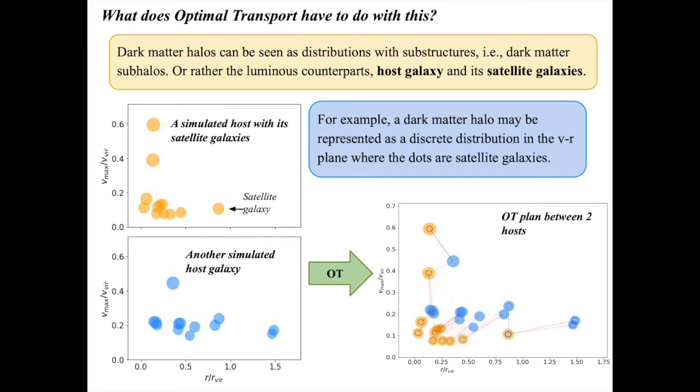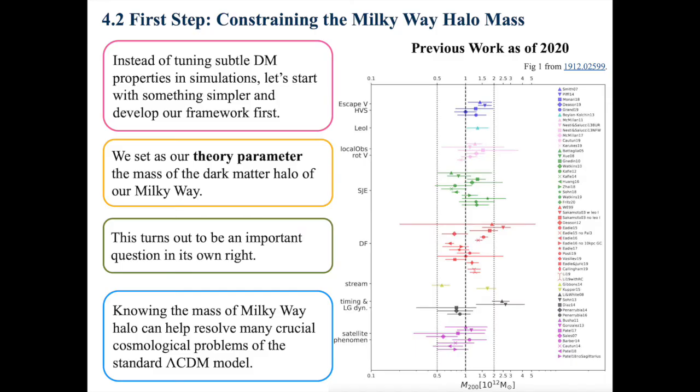Okay, good. So we have now successfully turned a dark matter halo into a discrete distribution through this process. And optimal transport gives both the distance and the matching between the two halos, such as shown in this plot here. Of course, you can again ask, why do we need a distance between halos in the first place? What I wish to argue through the case below is that distance is a very useful tool to have, and it can help us in many different settings.